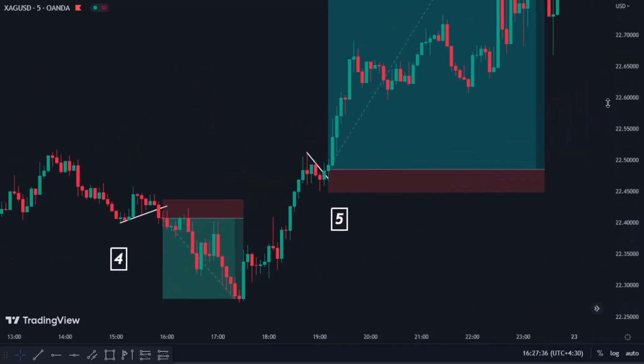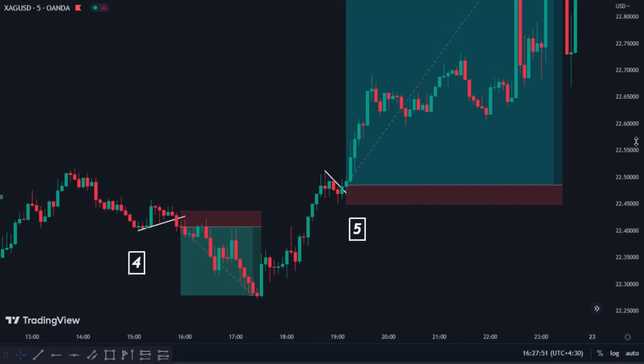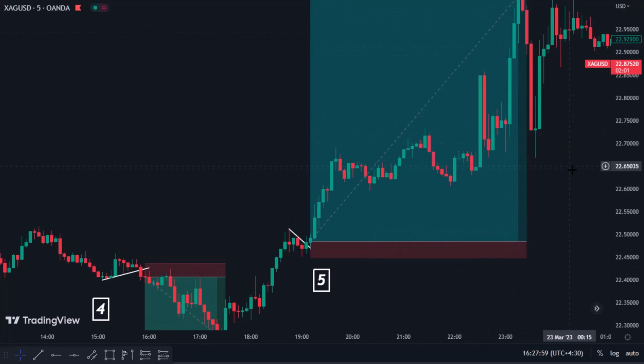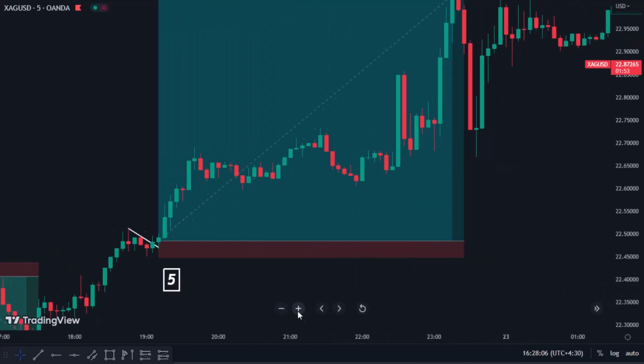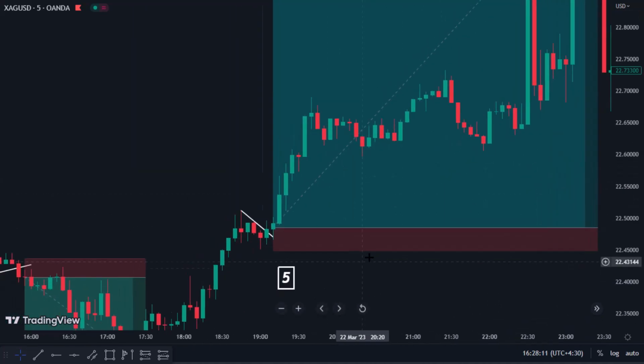On the last position we had this small trend line here with 1 touch, 2 touches. On the third time it was broken here, we could enter a buy position here, put our stop loss below the candle, and it gave us something around RR15, which is a really nice reward. It means we can lose 15 positions in a row, which we are not going to do, but you know, it happens sometimes, though 15 in a row is impossible.